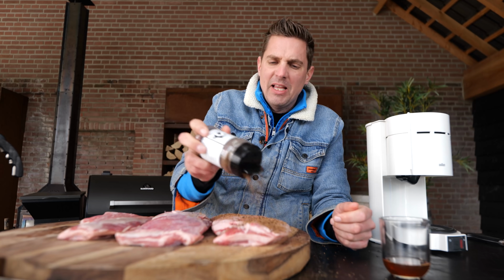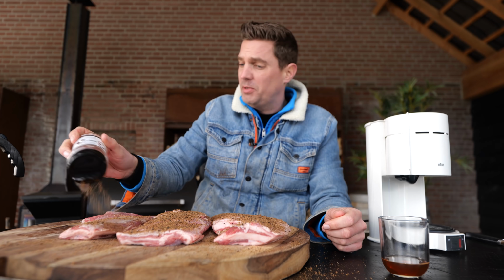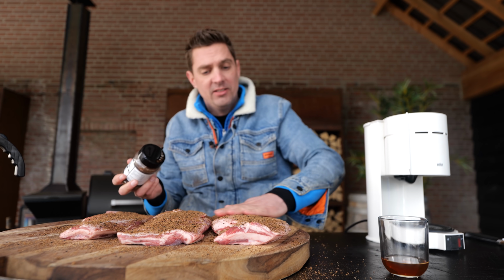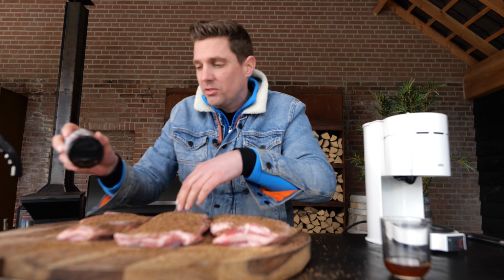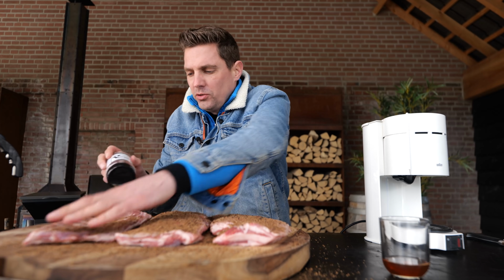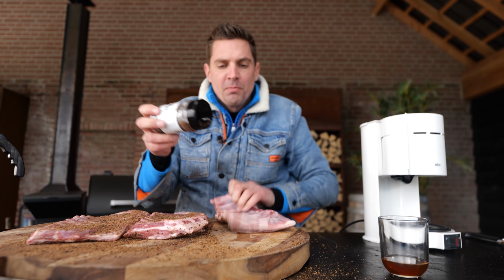All we need now is some meat to test it on. And I got these beautiful lamb ribs because I think we need to redeem lamb ribs, because last time we had lamb ribs, it wasn't a big success, and everybody said, whoa, dude, you must have had the wrong lamb ribs, because lamb ribs are amazing. So here we are, back to lamb ribs. A little bit of rub on there, and this is the same rub that we could put in the coffee machine, so we're going to have one big flavor explosion of this. I'm just going to put it on both sides. And now that we got this all rubbed up, we're going to fire up our Bernhard smoker and start cooking.